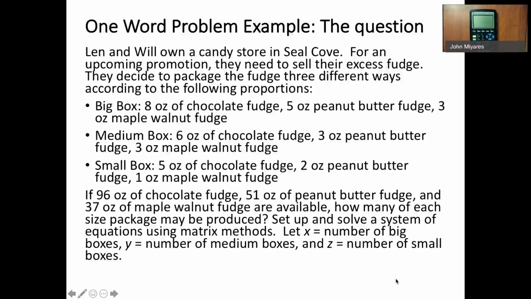All right, there's a lot of information to digest here, but the solution strategy is going to be similar to what we did when we were solving 2x2 equations. We first have to determine what it is we are trying to solve for. Then work on setting up a system of equations that will get us towards that solution. Once we have the system, we can set up an augmented matrix to represent the system, plug it into our calculator, have the calculator compute the reduced row echelon form, then get an answer, or not, and interpret the solution that the calculator gives us in the context of the word problem.